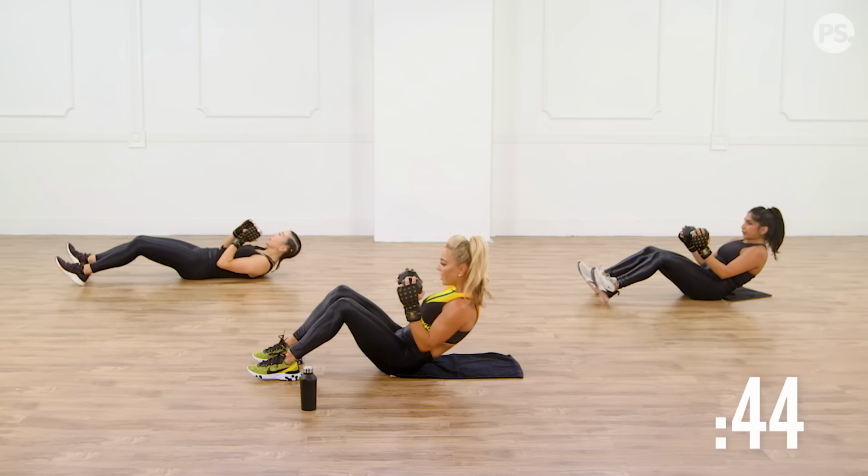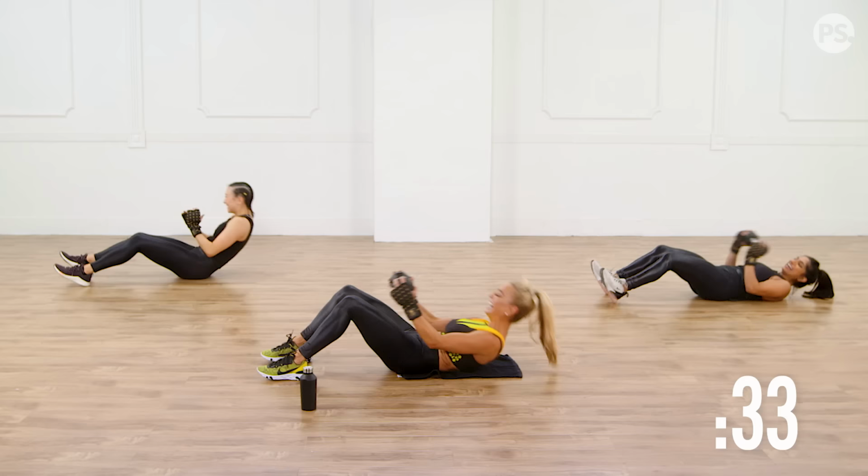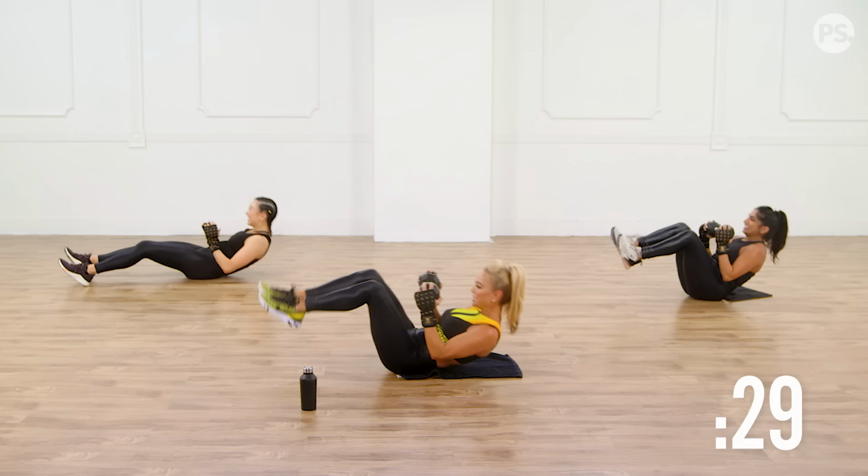I have no clue which way I'm going. So ignore me, the girls probably have it. Right? Right, right. Yeah. They totally have it. They know not to watch me. Negative crunch. Milk it. Oh my God.